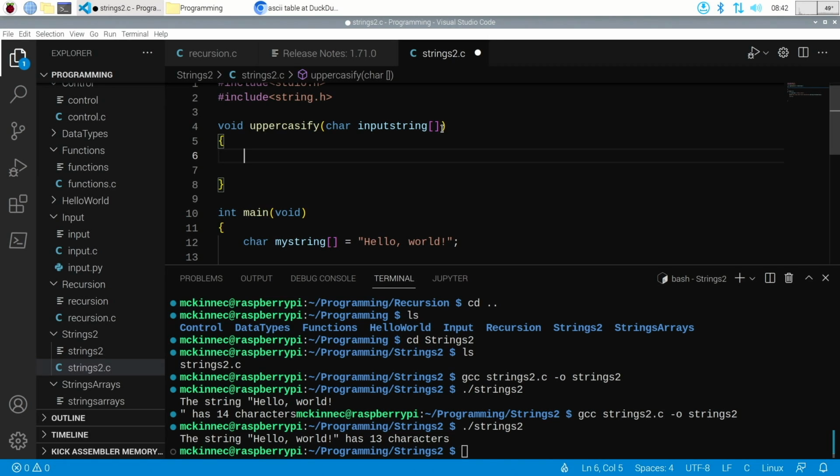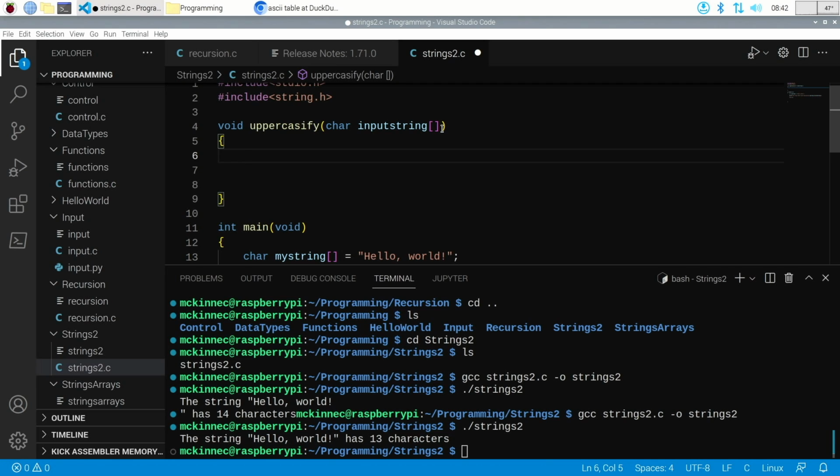Well, I need to have a loop, right? And my loop needs to go through every character in this string. Yeah? All right, so how might I set up my loop here? There's a couple ways I could do it. How might I think about setting this up if I was using a for loop?